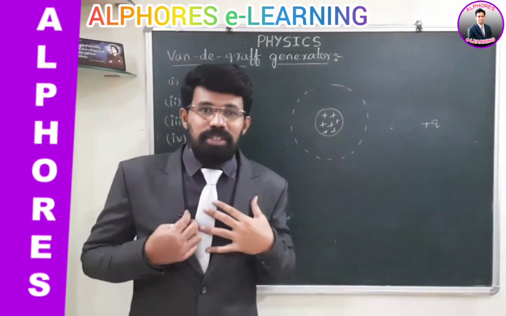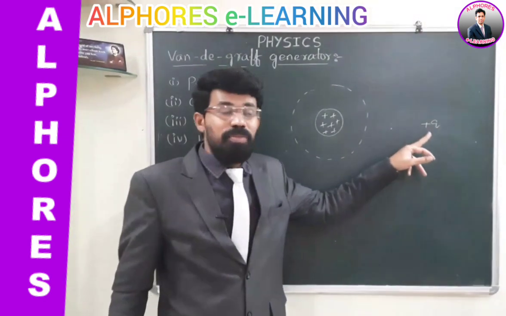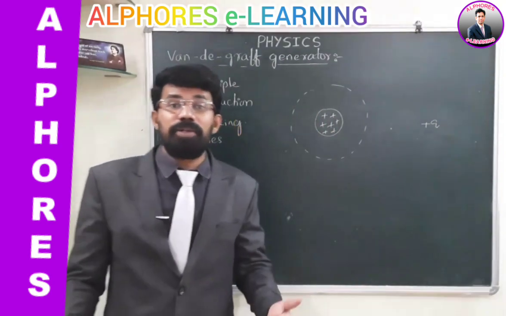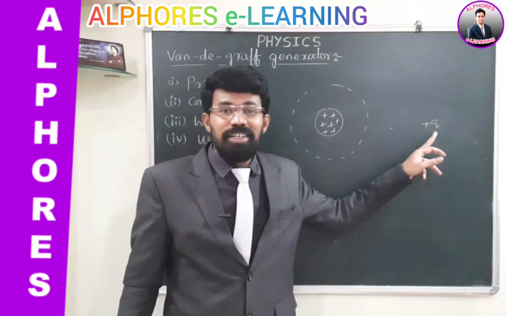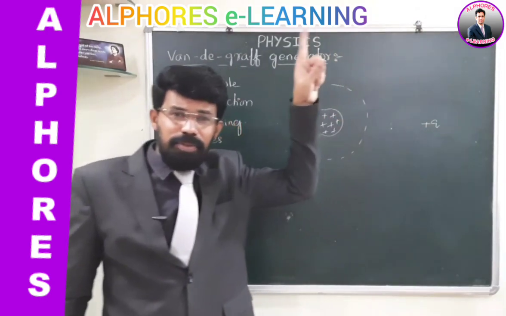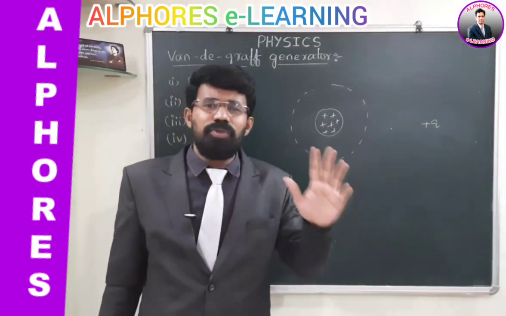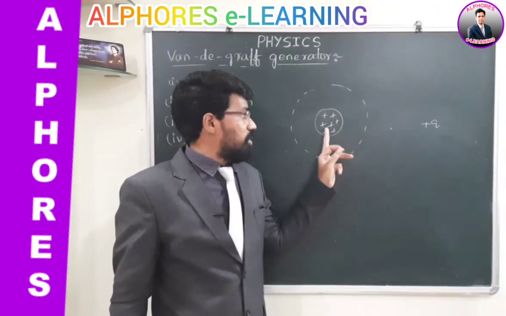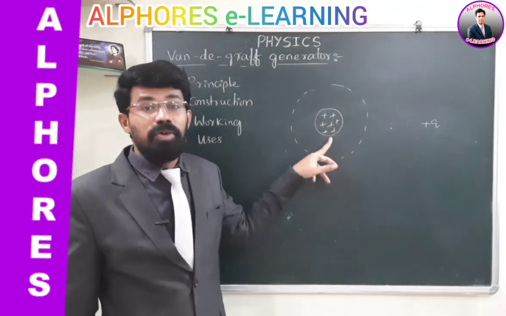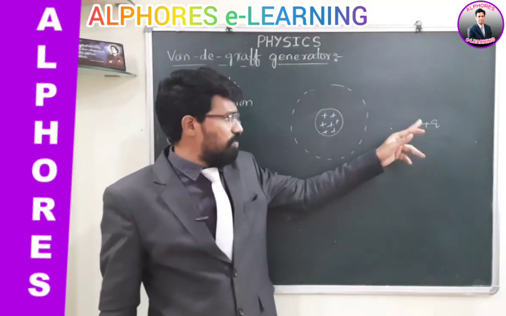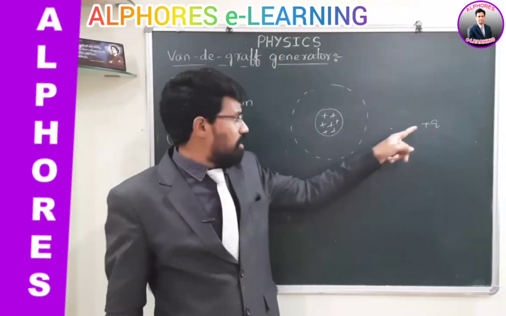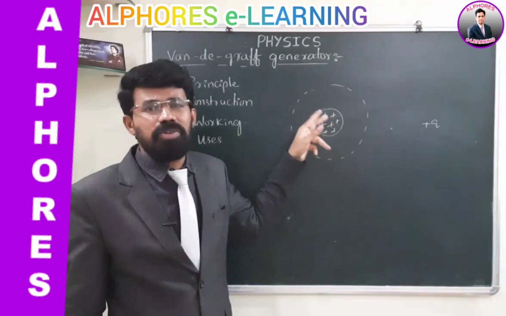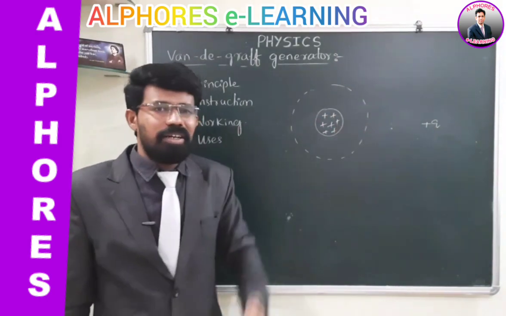But if my intention is that I want this plus Q charge to make physical contact with this one, to bombard this nucleus, to break this nucleus into pieces, what do I have to do? I have to accelerate this plus Q charge to such a huge value of velocity, to such a huge value of kinetic energy, such that even the repulsive force offered by this nucleus can be overcome. What happens if velocity is more? It can come in physical contact with the nucleus. Whatever repulsive force the nucleus is exerting on the charged particle, it cannot do anything.